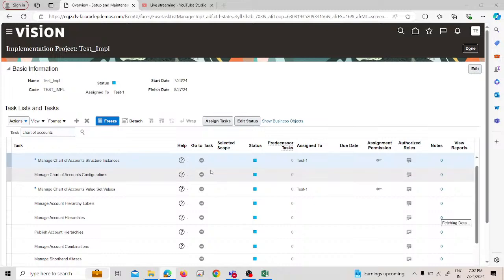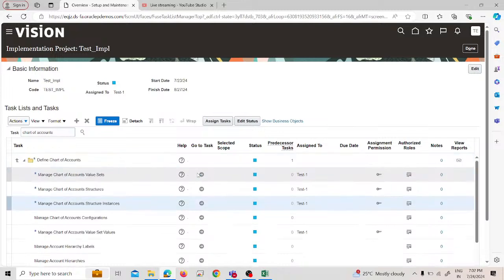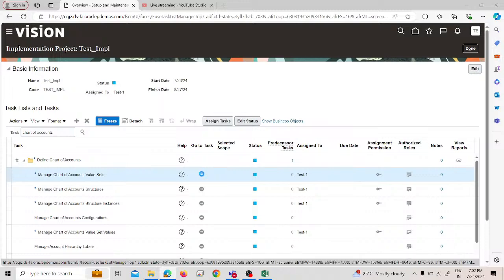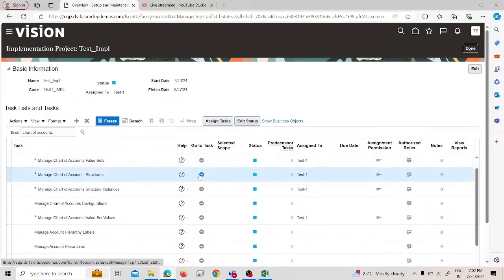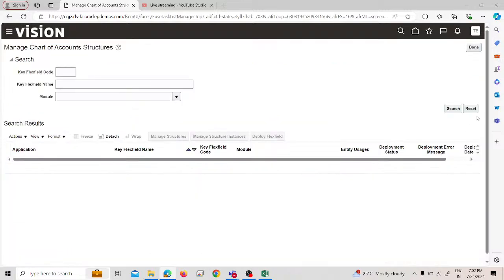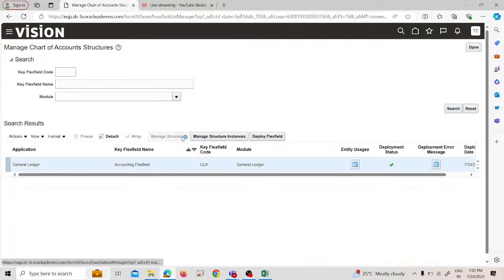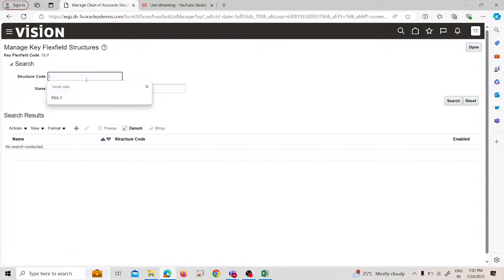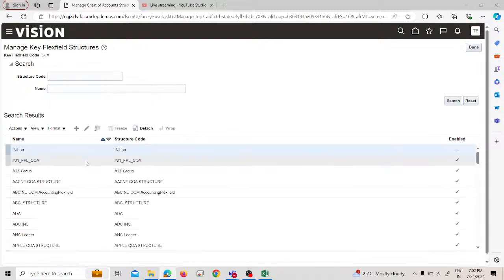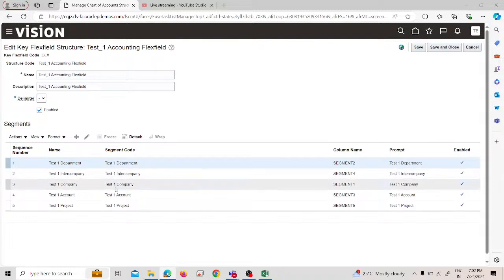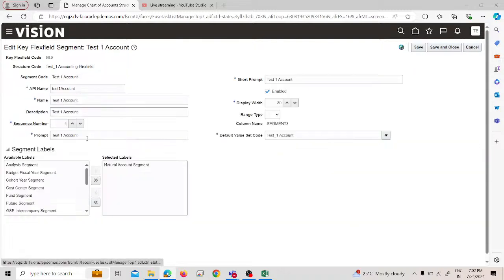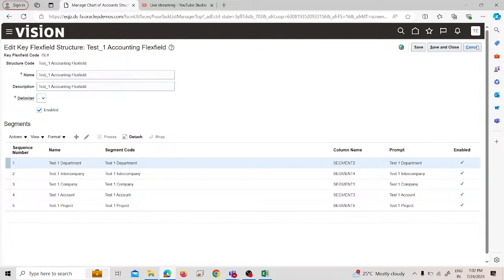So we will go and see. Okay, so it is correct, the sequence number is correct, I was checking.